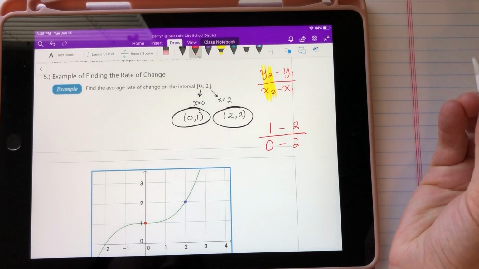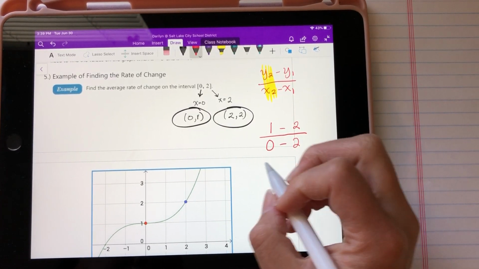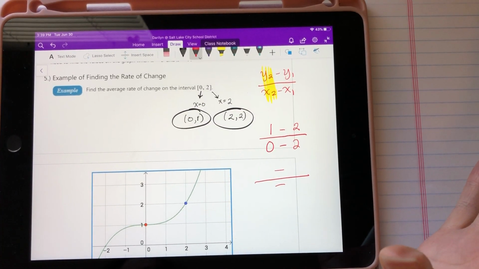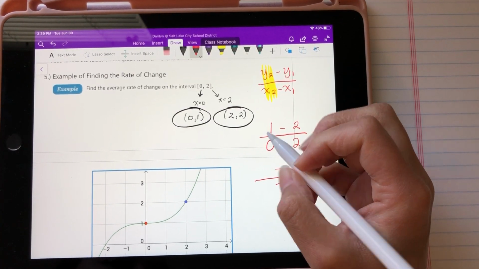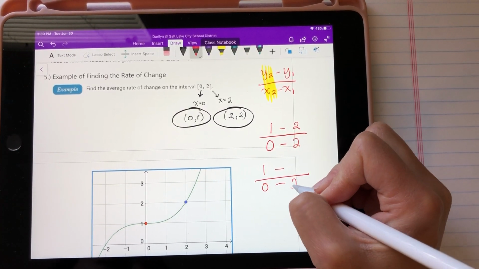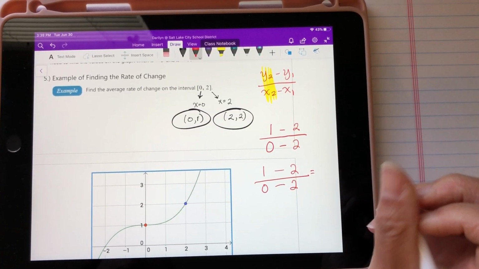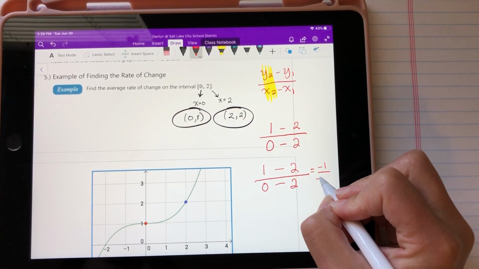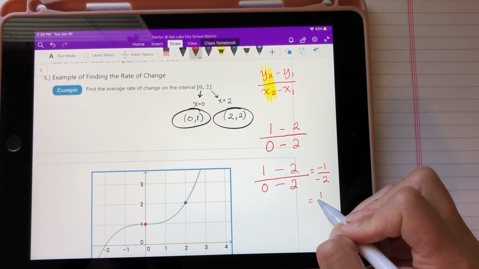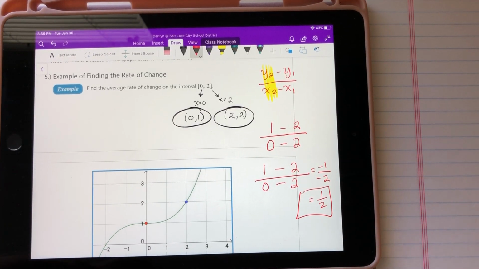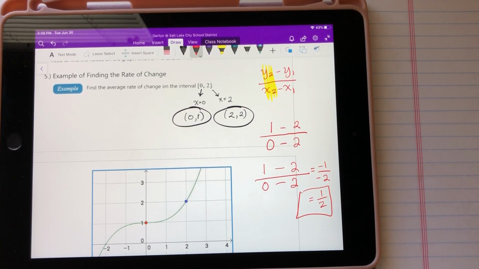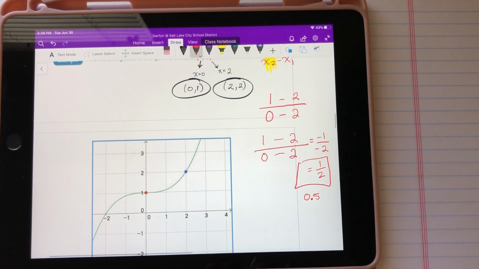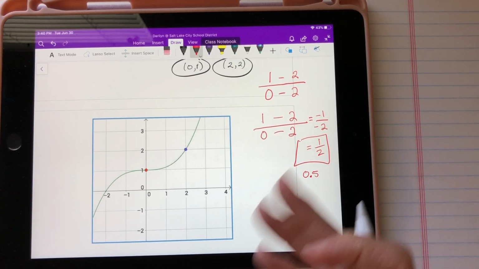And then I'm subtracting. Now, a little trick that I do, you guys, is whenever I'm doing these, I immediately draw a line minus minus so that I don't mess up my pluses and minuses. Then I put one coordinate point x, y, and the other one x, y to set it up. Then I solve. 1 minus 2 is negative 1. 0 minus 2 is negative 2. Negative divided by negative is a positive. So positive 1/2 is going to be your average rate of change. If you were doing this on the quiz, you would enter it as 0.5. And that's how you can do it using the equation.